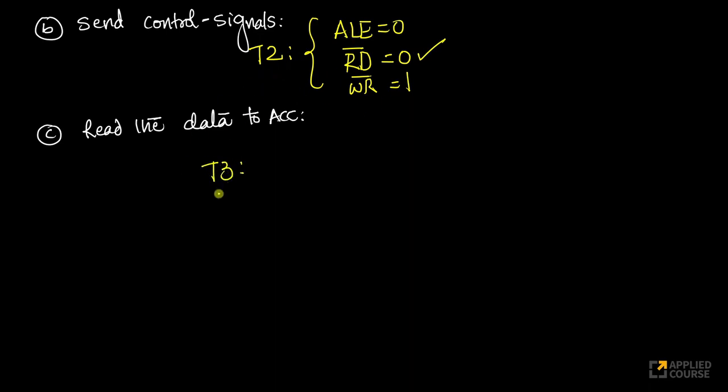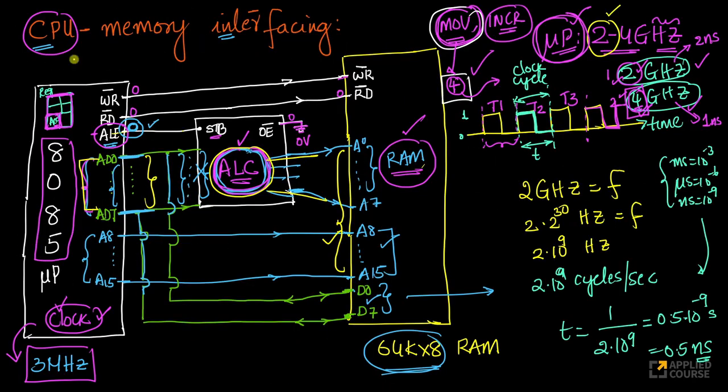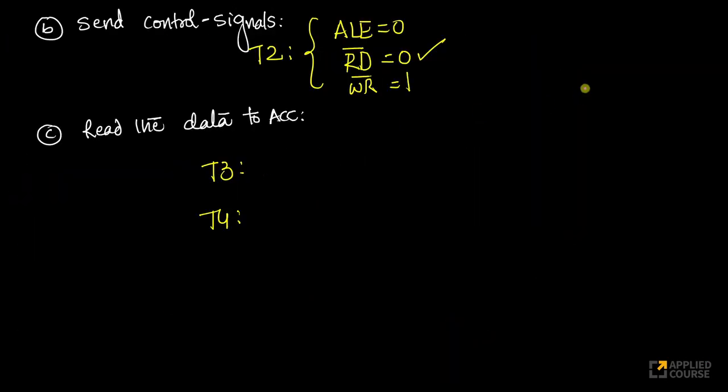In the third clock cycle and the fourth clock cycle, remember always, this is a very important observation. Your RAM chips run at a much lower clock speed than your processors. Typically modern processors operate at 2 gigahertz to 4 gigahertz. Of course, there are microprocessors which can run at faster or lower speeds. This is your microprocessor clock speed.